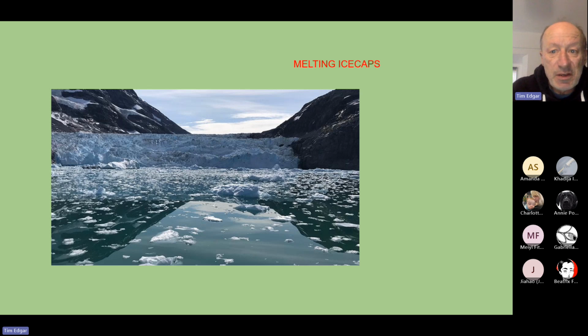Melting ice caps. So this is the planet warming up. The Arctic's warming twice as fast as anywhere else. Seas are rising 3.2 millimeters per year. Predicted to rise a total of 0.2 to 2 meters by 2100, leading to more land flooding. So yeah, ice caps melt, more water everywhere, which is a cycle of the planet warming up. And that's where we're kind of heading.